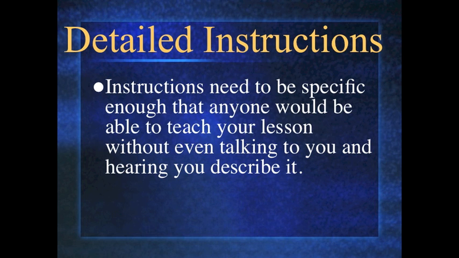Specific, detailed step-by-step instructions. Remember that objectives are student-centered. They are outcomes for the students. You don't need to be so specific as to provide all direct quotes of everything that needs to be said, but they need to be specific enough that anyone would be able to teach your lesson without even talking to you and hearing you describe it. They should be able to know exactly what to do just by reading your lesson plan.